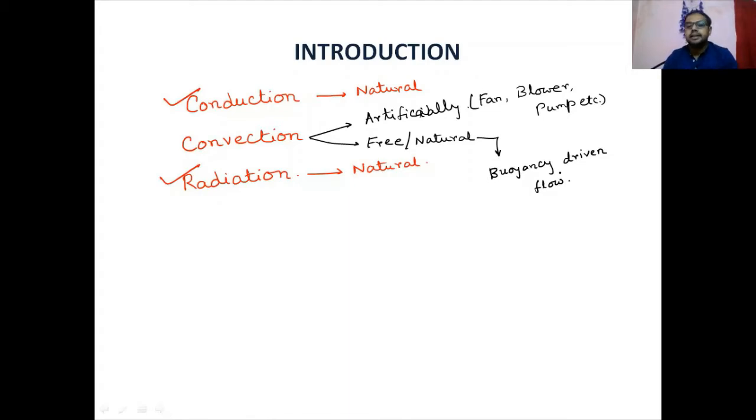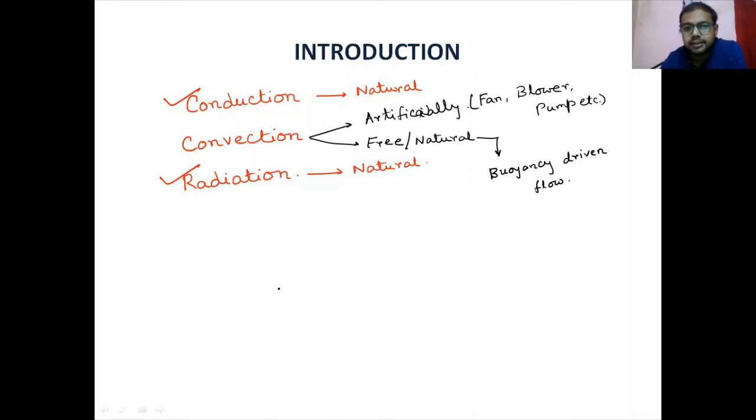So these three are the basic modes of heat transfer. First one is conduction heat transfer. It is by nature, it is happening. How it is happening, we will see shortly. Next is convection. Next is radiation. If I give you an example, it will be better to understand. The conduction, how it is.